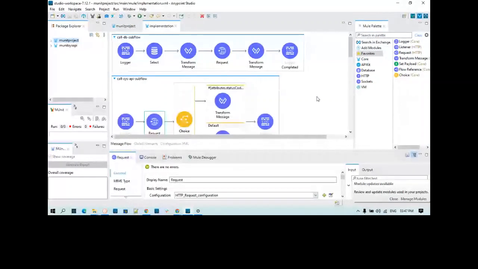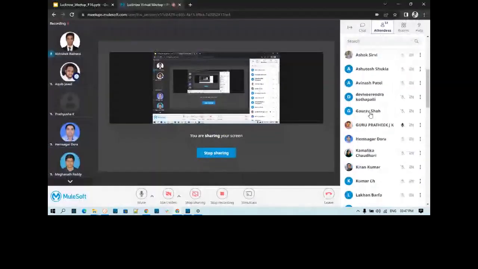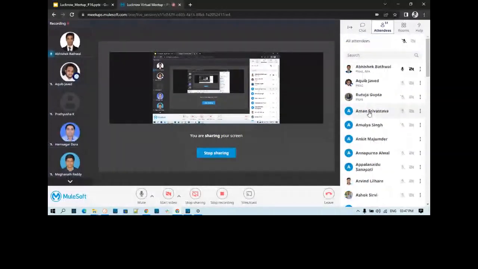There are some rules for unit tests. Whenever we are creating a test, we should mock the inbound and outbound, any kind of listener or any kind of outbound like database or requester or MQ. All this we should mock. So can anyone tell me the reason why we should mock any inbound and outbounds? Anyone want to say the reason?